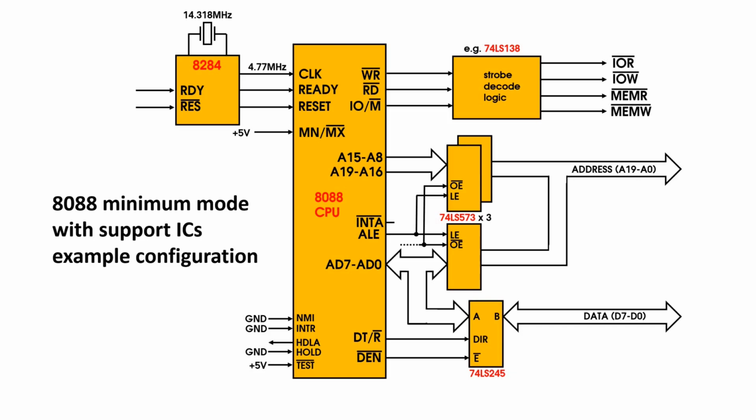However, on my own CPU card, I decided I was also going to latch A8 to A15. It's not necessary. What this means is it just gives a symmetry to the system, and now if I want to tri-state the address bus, I only have to worry about the output enable of the 3 74LS573 latches. In my system I was using DMA, and so it made sense to add this extra latch. Otherwise, if you wanted to use DMA, you would need to tri-state the latches but also tri-state A8 to A15. So I think this is actually a nicer solution.